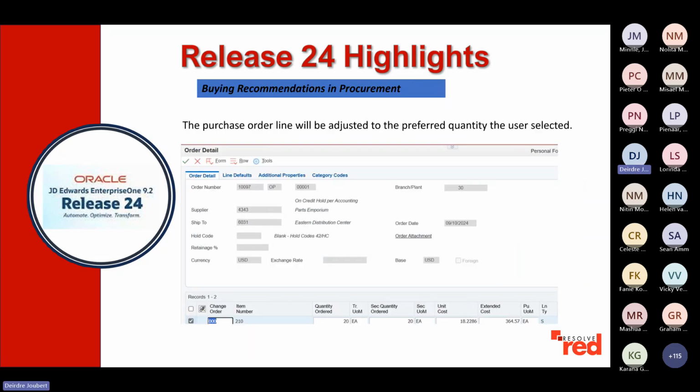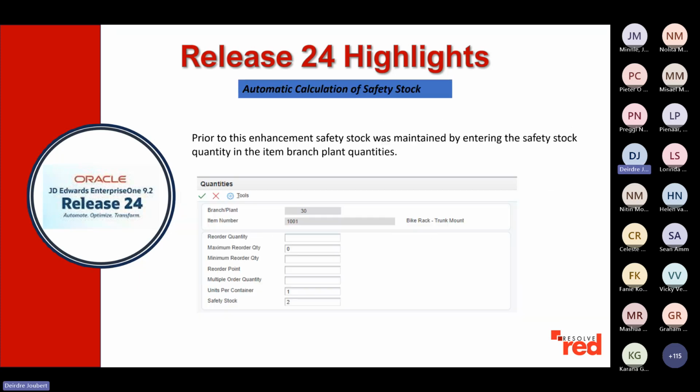And then it will bring that information through to the purchase order, populate your quantity ordered, and then obviously apply the applicable discounts. So using this, you'll make sure that you never lose out on any discounts. Perfect. All right, let's move on to our next item.